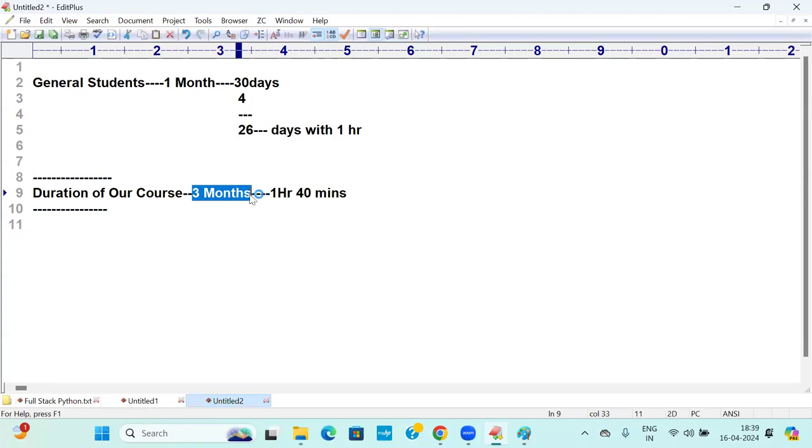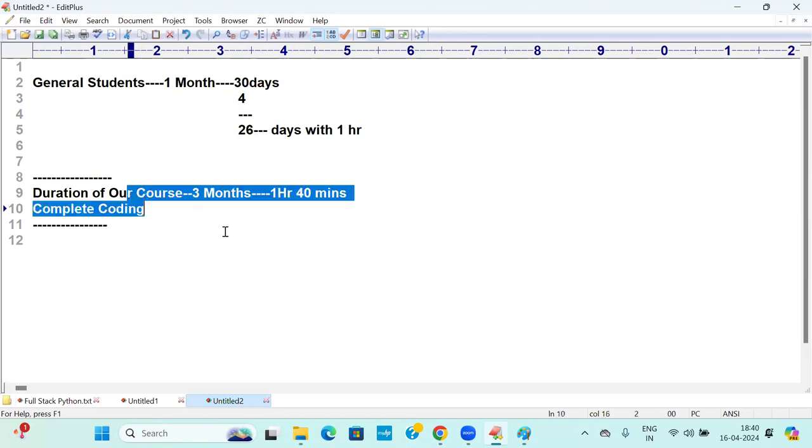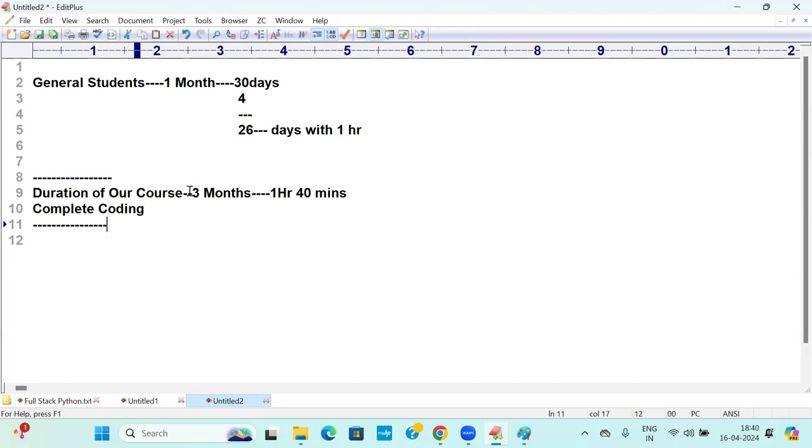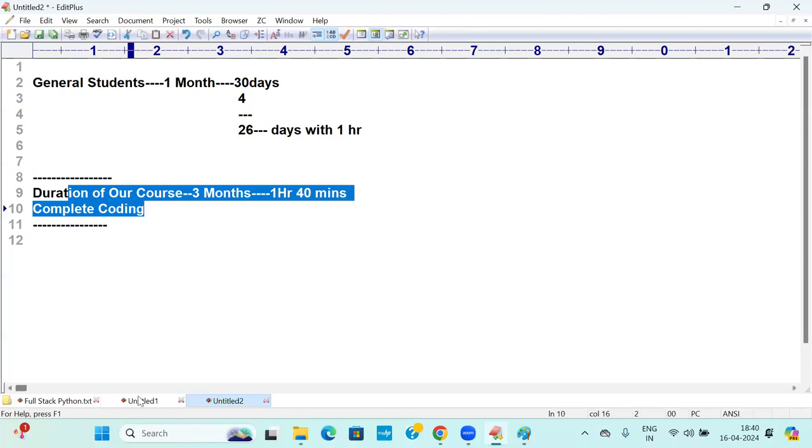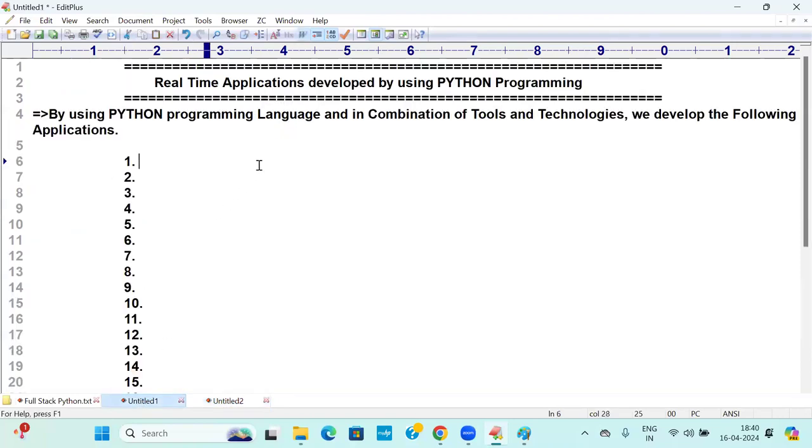And completing in 1 month, what is that? Just talking about the subheadings and then finishing. Here we talk about all Hacker Rank examples. Perfect explanation will be given, the complete coding will be explained. So this is my duration. If you are having any success route you want to prefer, my classroom is preferable. Otherwise, later it is your own thing. Are you able to follow? So my duration is 3 months.